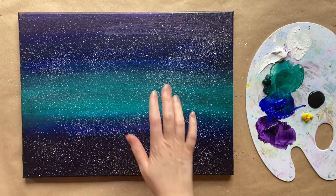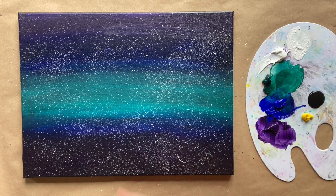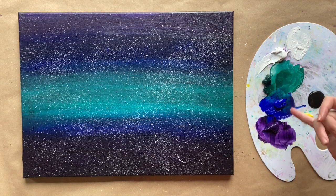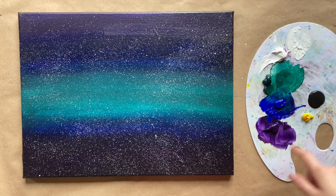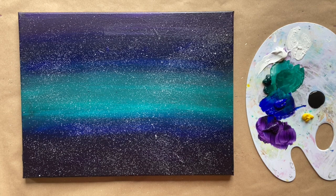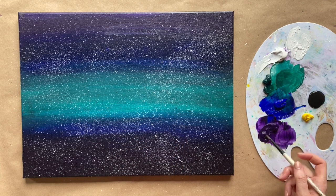Welcome back artists. I have a dry canvas, washed and rinsed brushes, and fresh water. I replenished my blue and purple, and I also put yellow and black on my palette. We're actually going to mix up a forest green using yellow - yellow mixed with black makes a really cool olive green. I'm going to use my medium brush now, and the first thing we're going to do is create our horizon line.